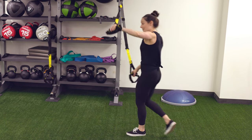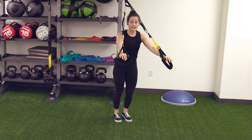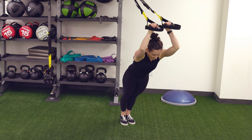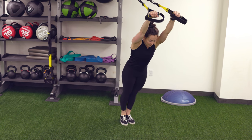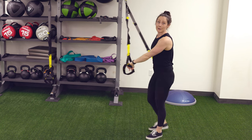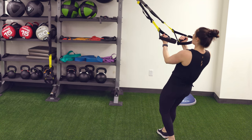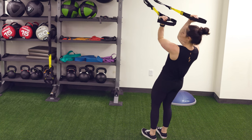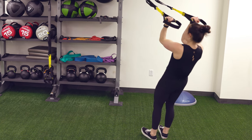Exercise 4, we're flipping back around. We're gonna do a tricep extension. Your biceps line up with those ears. You just bend at the elbows, bring the hands behind your head, press straight through. We're gonna flip back around. One way to the other, we're gonna do bicep curl, palms up, pull those hands to those ears, keep those elbows away from your body, come right back down.